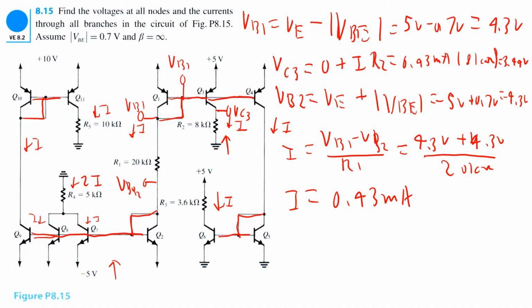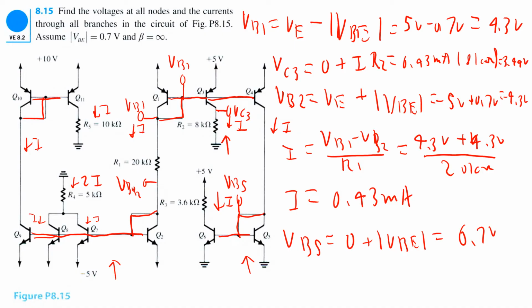And let's see what else we could solve for. Let's solve for the voltage. How about here? What is this voltage? So this is the base of Q5 and Q6. How can we solve for that? What is the voltage at the base of Q5? Well, again, if we travel from the bottom of the circuit, that would just be 0 because it's grounded, plus the voltage from base to emitter. So the voltage at the base of Q5 and Q6 would be equal to 0.7 volts.